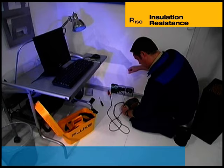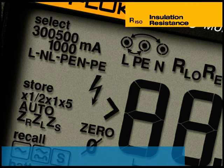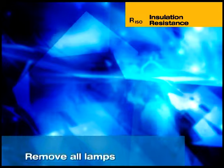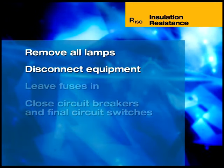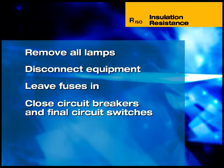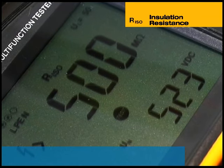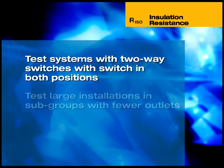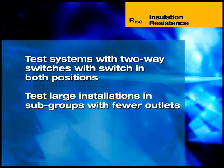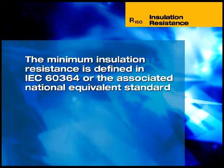To enhance safety, the 1650 has a live voltage indicator to warn users if a live voltage is still present, and testing is inhibited if a voltage is detected. To measure the insulation resistance between live conductors and earth, the complete installation must be switched off, all lamps removed and all equipment disconnected. All fuses must be left in, circuit breakers closed and final circuit switches closed as well. The dual display conveniently indicates both the insulation resistance and the test voltage. Note that systems with two-way switches must be tested with each switch in both positions. Large or complex installations with multiple circuits should be tested in subgroups. The minimum insulation resistance is defined in IEC 60364 or the relevant national equivalent standard.